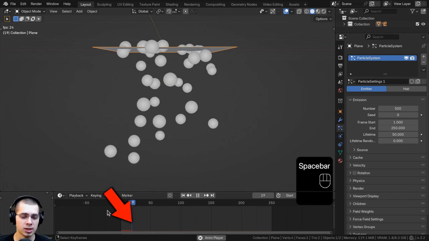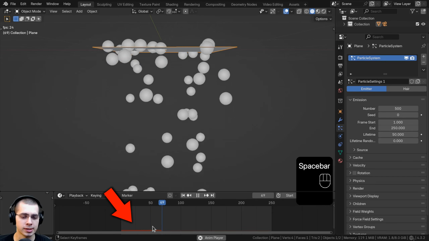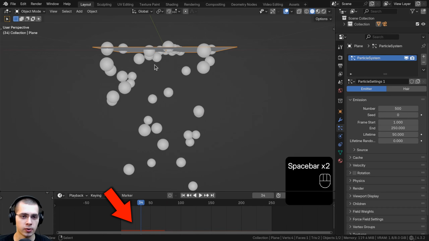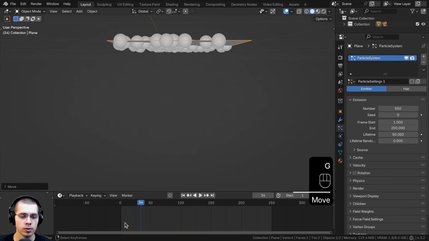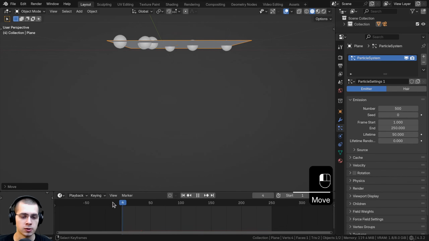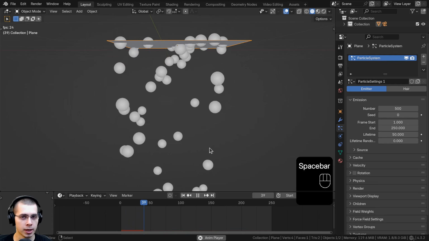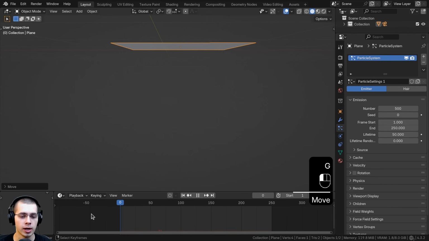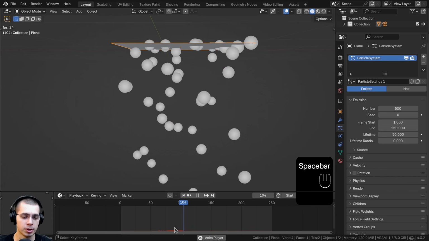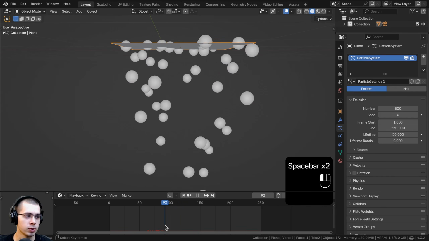Now when you play the animation in the timeline, you can see as it's playing there's this little red line here which is being generated. But if I change some of the settings, maybe change the number or move it around, you can see it disappears. So the red line is going to be a quick bake in the viewport. However, if I move something or change the settings, the bake is going to go away. So I have to go back to the start or just start to play it. And you can see as I'm playing it, it's doing a quick bake there.